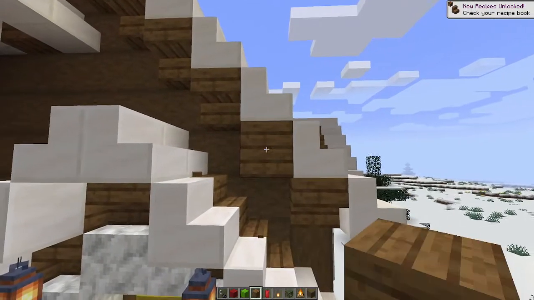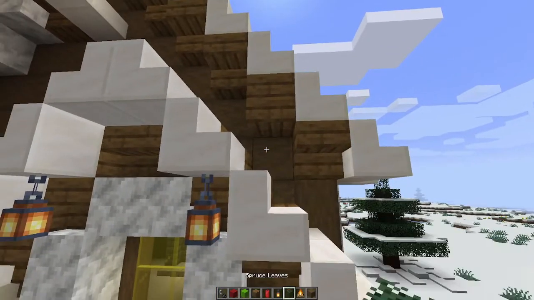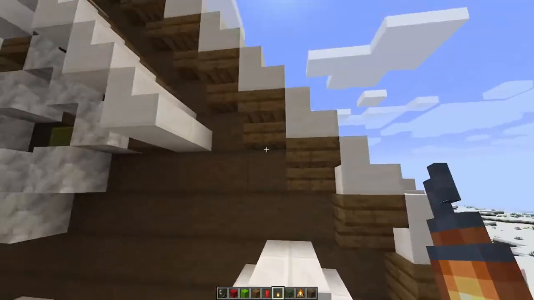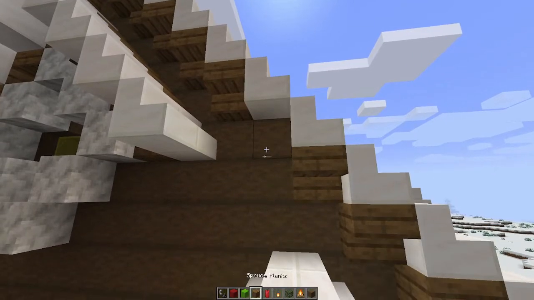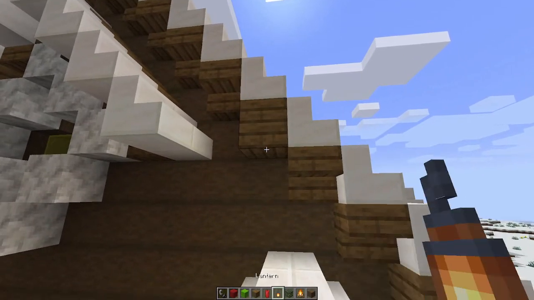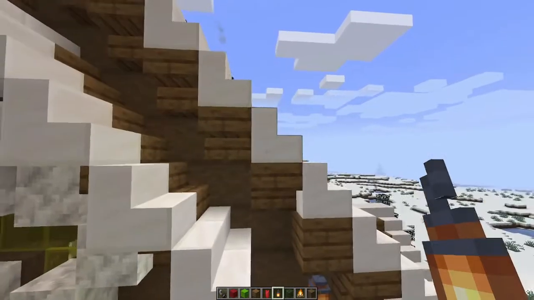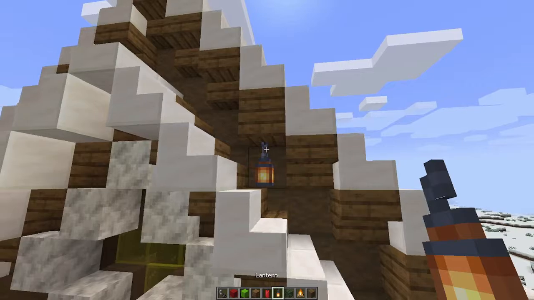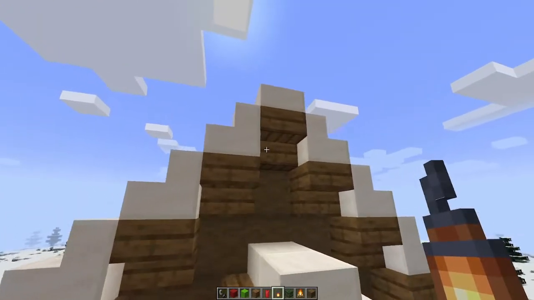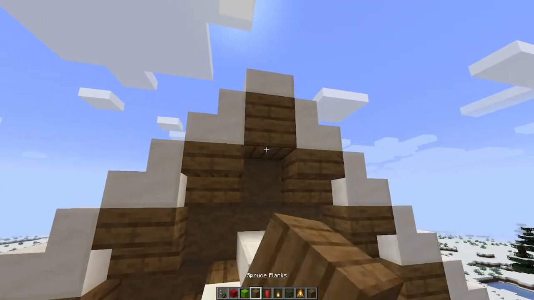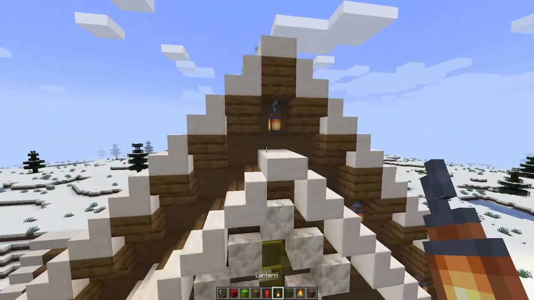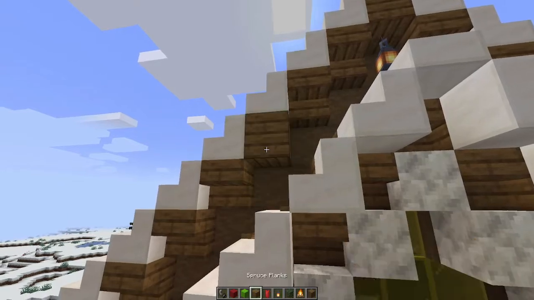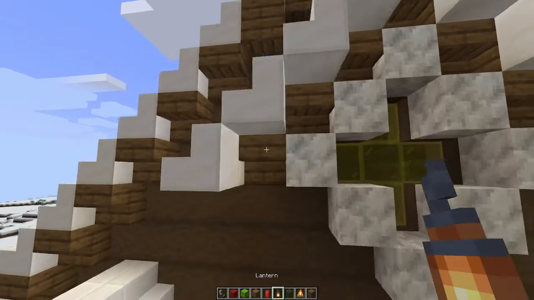And what I'm going to do now is I'm going to put a few lanterns around, because I want to light up the house. I love to have my builds lit up for nighttime as well as looking nice for daytime. So I'm changing these stairs for a plain block, just so I can put a lantern underneath, hanging from there. I think that works fine. That's not a problem to do it like that, because you can't put a lantern on a stairs, unfortunately.